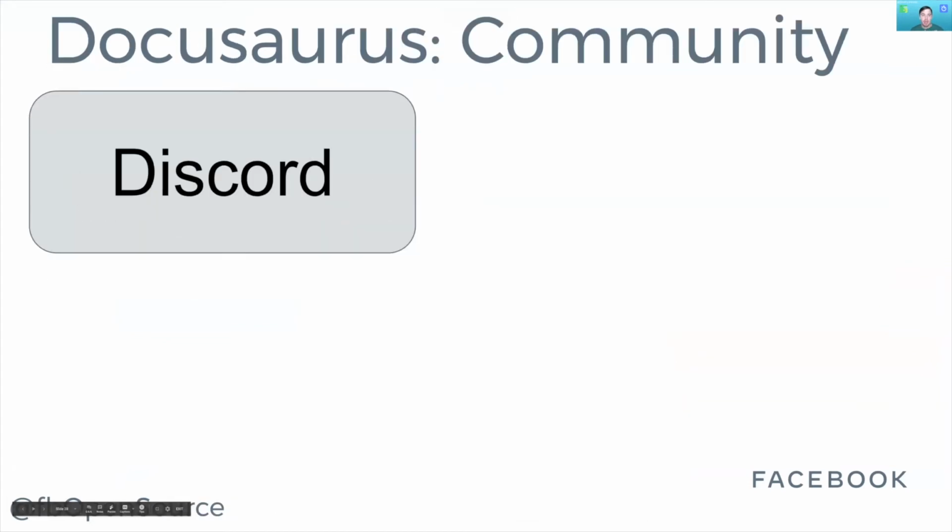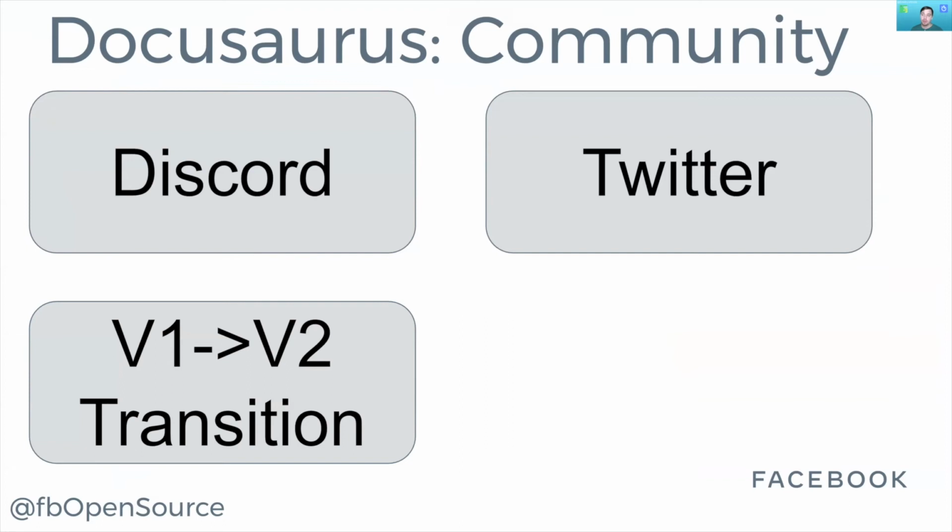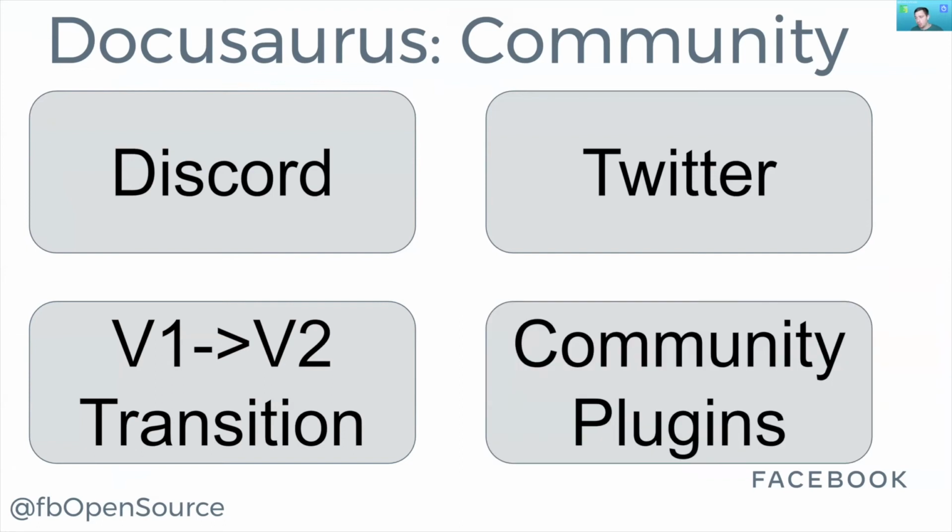Become part of our community. Go into Discord. It's a very active community and a very active chat where you can ask questions for your use cases. On our Twitter, we have updates. Help us with the transition from V1 to V2, and try to build new plugins for the community or for yourself.